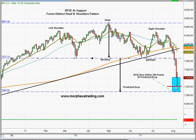If we retest these lows and break them, then it's quite likely that we'll sell off and move to the predicted drop level and even undercut it somewhat. And that's not uncommon during times of volatility, because when you have fear and panic in the market, you're going to see stops get swept. The weak hands are going to get washed out of the market, and that's about the time the market would reverse. Now, by no means are we looking to get long the market here.